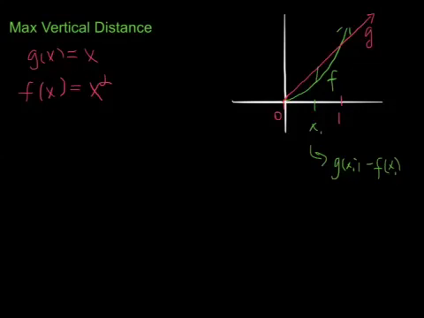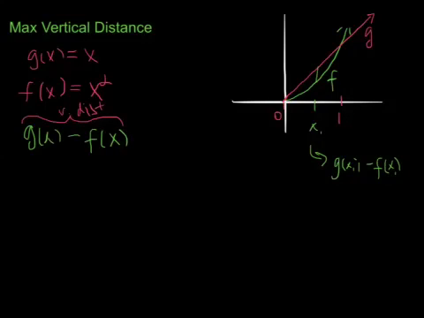Now, I could do this for any number of points, but I want to find the maximum. Where is it the greatest distance? What would be really great is if I could write a function that would give me the vertical distance at any point in terms of x. And I can. This is where I'm going to use a composite function. So if I take g of x and subtract from it f of x, just think about what that is saying. This is the vertical distance for any value x.